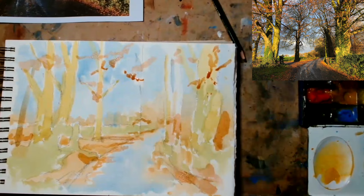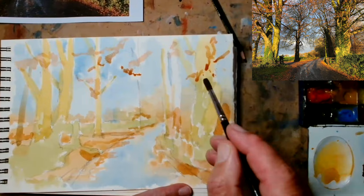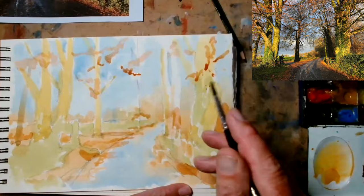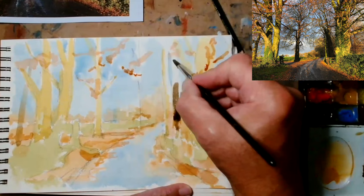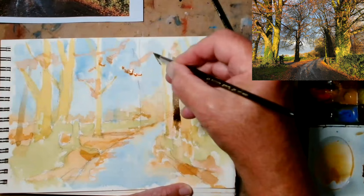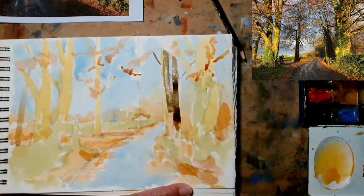Right, I'm going to start getting some dark bits in now. So we've been fairly light up until now. So I'm going to use a dry brush. Just going to mix up a little bit of French ultramarine, get some super darks going here.